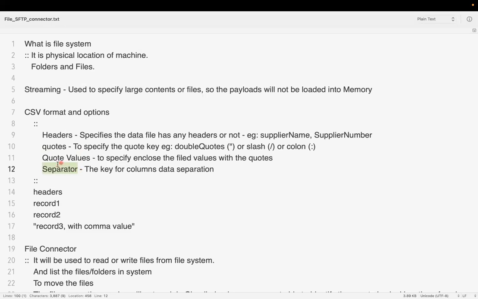We can also specify the separator. We will have multiple columns of information, like supplier name and supplier number, right? If we specify the separator, it is going to use that separator to separate the fields or column data. If we do not specify it, it is going to consider the comma as the default separator between the columns.